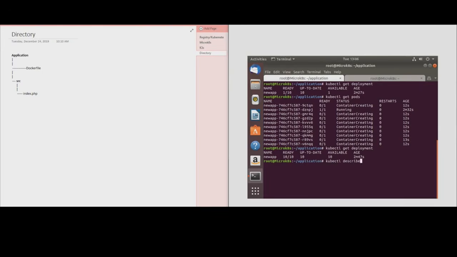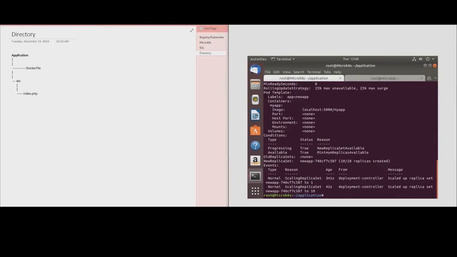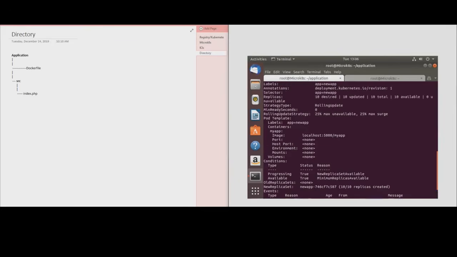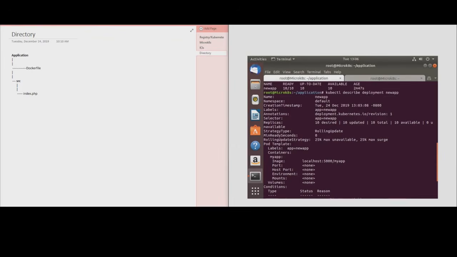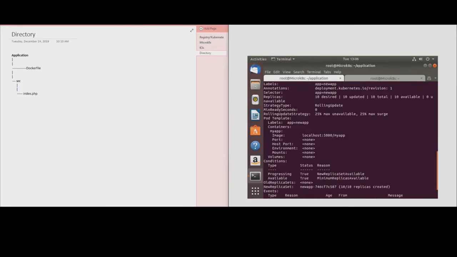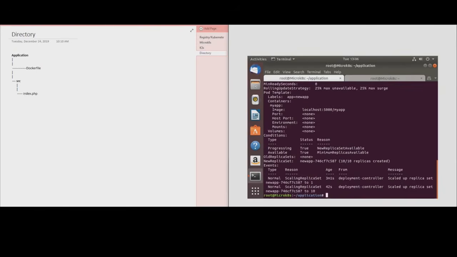So if you want to check the YAML file, or so to say the configuration file, you can just say kubectl describe deployment and the name of the deployment. It will show you all the configuration for that deployment. So that's my image, and let's clear this out.